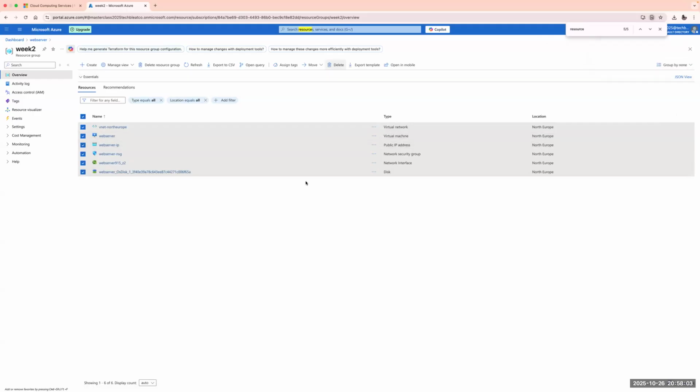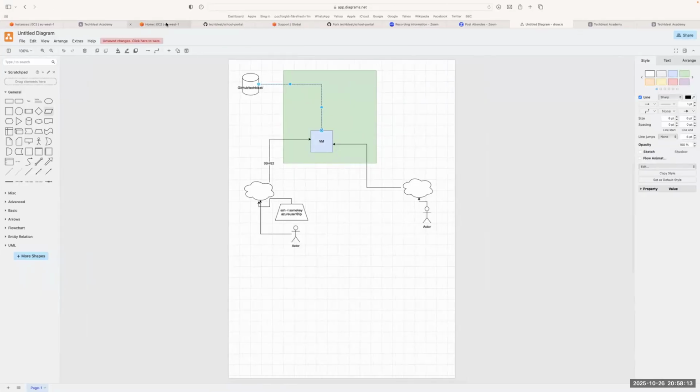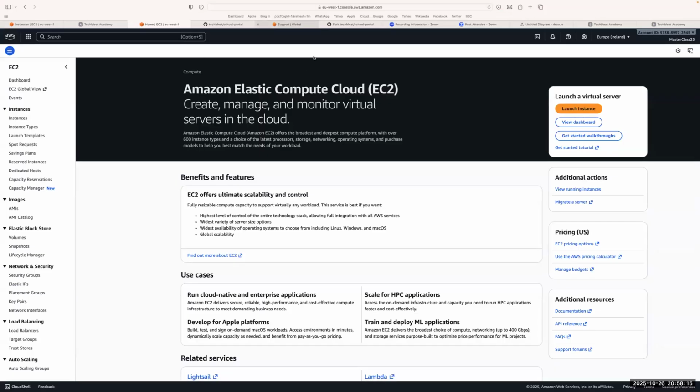It will go so that they don't keep charging you. And then you're clean. Obviously, the concept of resource group does not really exist on AWS. They kind of use tags, but we won't discuss that now. But just to clean up on your Azure platform, delete the resource group itself, or everything in that resource group, and then you should be good.